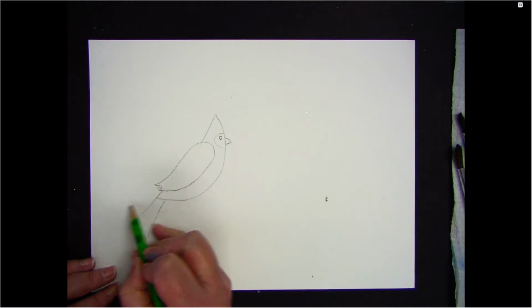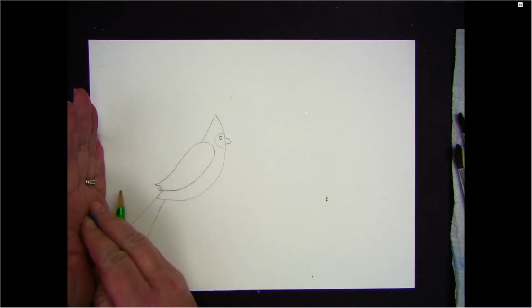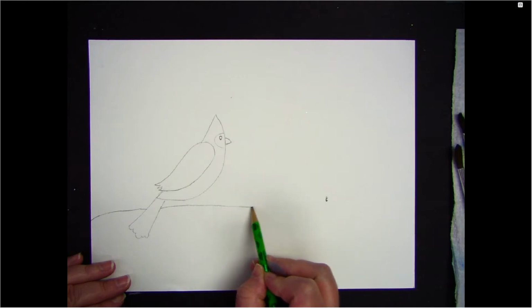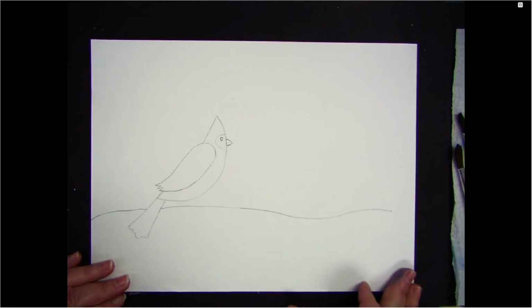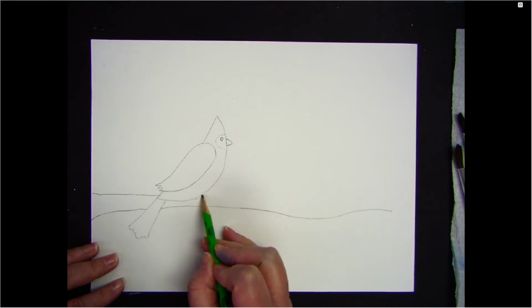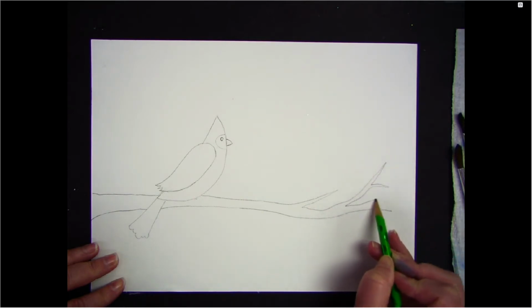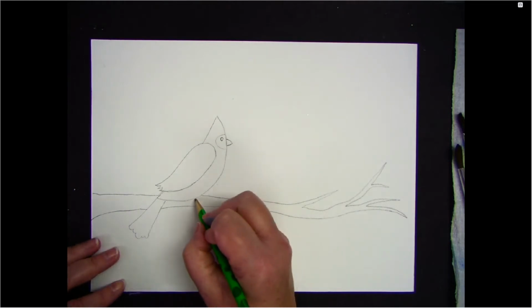And I'm gonna go ahead and draw my first tree branch. Start at this edge. Remember, the tree's gonna be on this side, so the branch is gonna be thicker here and get skinnier as it goes out. Branches are not straight, but at the same time we don't want them to be too wavy either. It's going to be thicker here and get skinnier. We want him kind of sitting on top. And then it's going to go out to some branches. Now remember, you want it to be irregular, nothing to be the same, because trees are not the same. Branches are all different. I am going to curl his little toes, just draw some little toes curled around his branch.